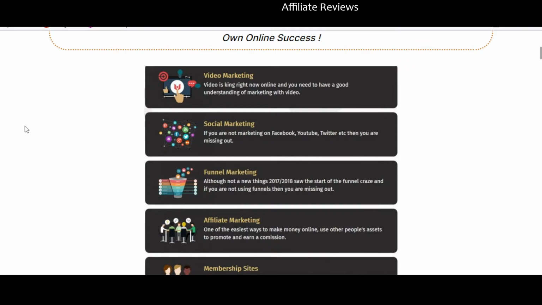it's huge. So we're going to cover video marketing, social marketing, funnel marketing, affiliate marketing, membership sites, and email marketing. Now, I'm going to say right off the bat, these are probably the most relevant areas. It's pretty thoroughly covering the majority of online commerce and online marketing.